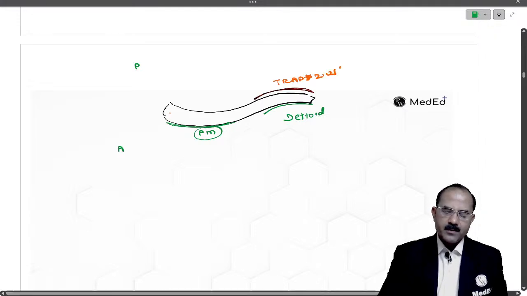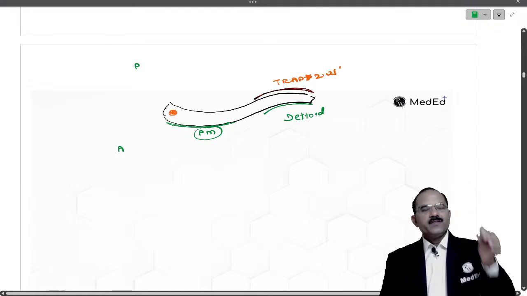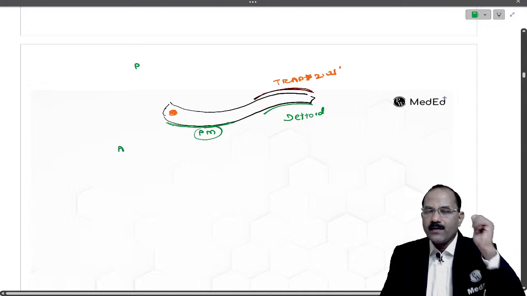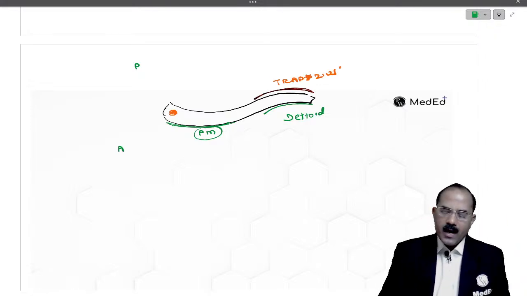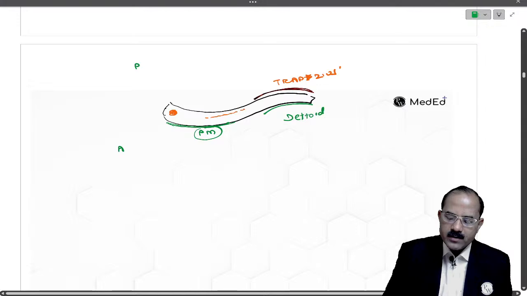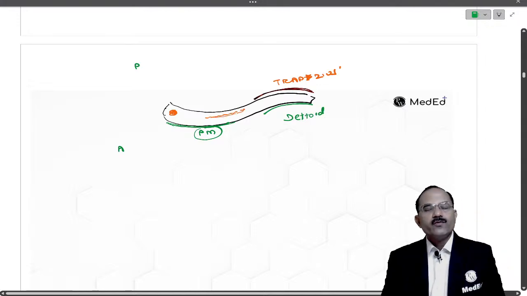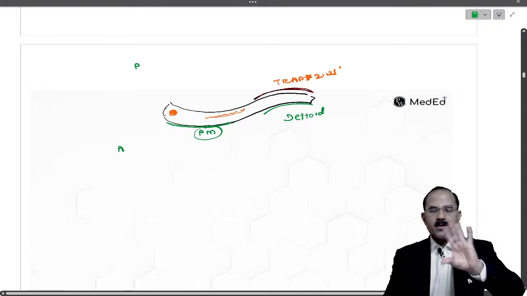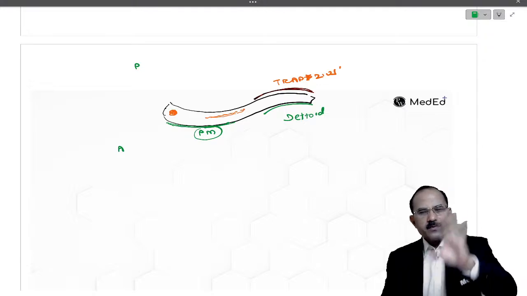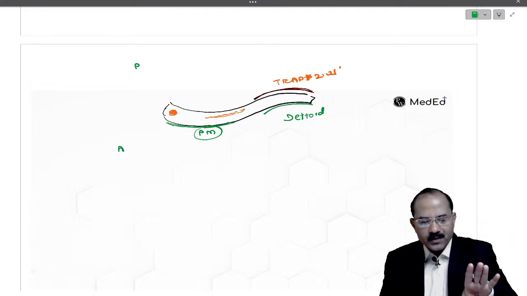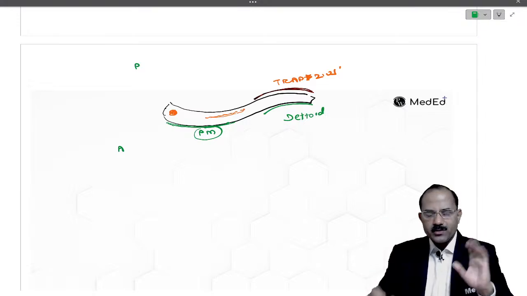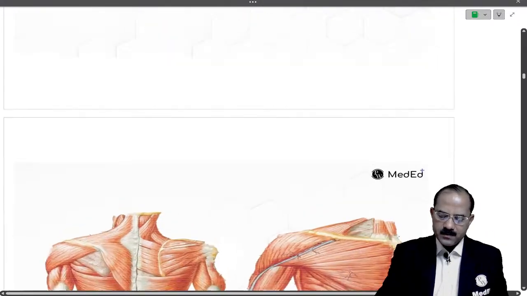And the muscle which begins from here, a muscle which has got two heads, the sternal head and the clavicular head, is the sternocleidomastoid. And there's a groove here on the inferior surface, that's the groove for subclavius muscle. So that's about the clavicle, the important muscle attachments on the clavicle. We'll be taking the bones separately. So just try to understand this.